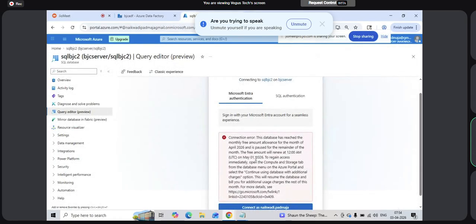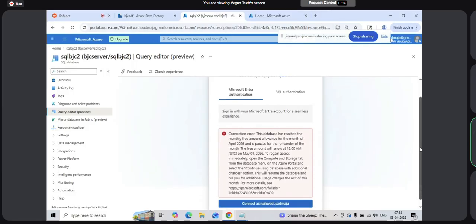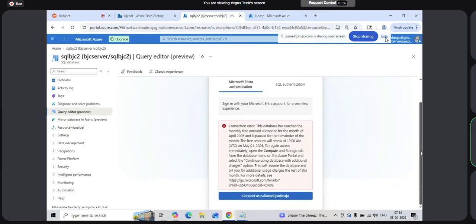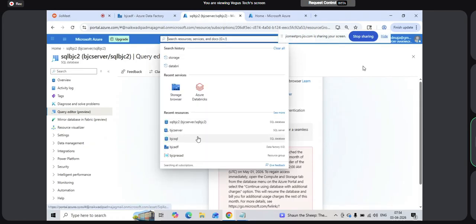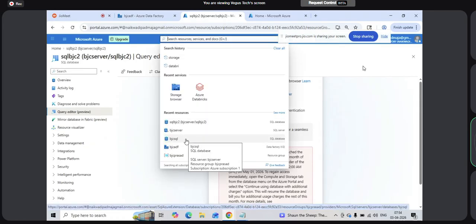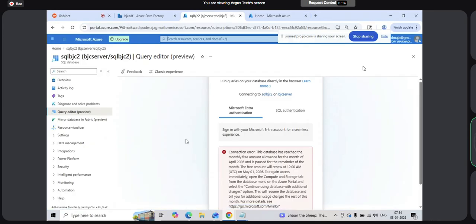This database has reached a monthly free limit. Continue using database with additional charges. Why should I use that? I will use another database.